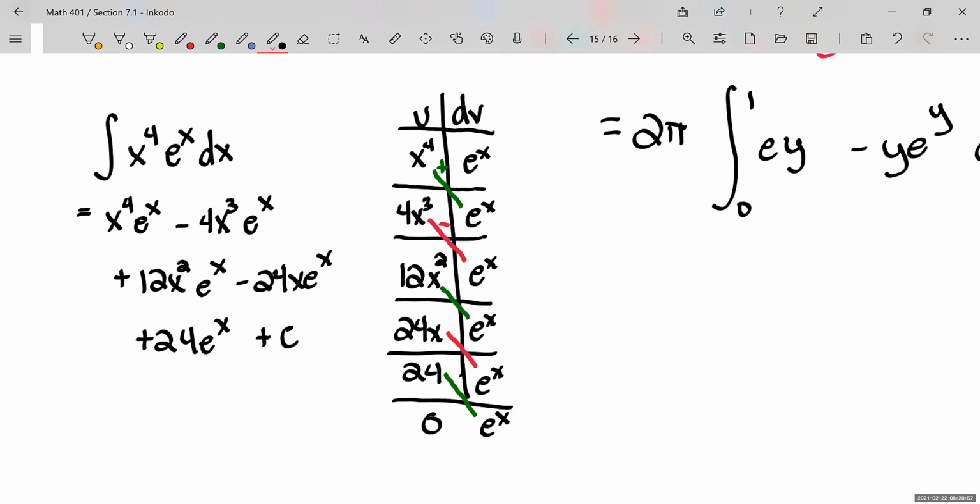This little trick works no matter how ugly your integrand is. If it has coefficients and ugliness and it's not just x to the fourth, it could be x to the fourth plus pi x squared minus e or something like that. It would still work out. The only time it doesn't work is in very special scenarios, like when it's not a polynomial times something. Polynomial times exponential or a polynomial times a trigonometric function works beautifully. But it doesn't work if it's a trig times exponential.